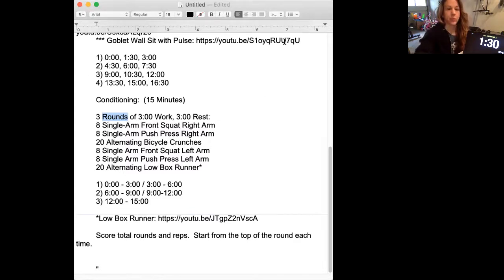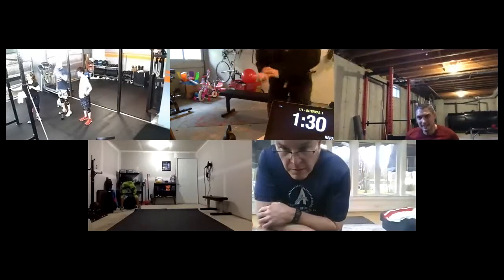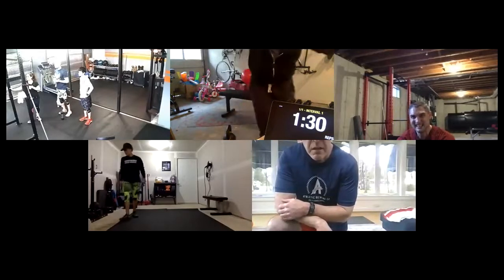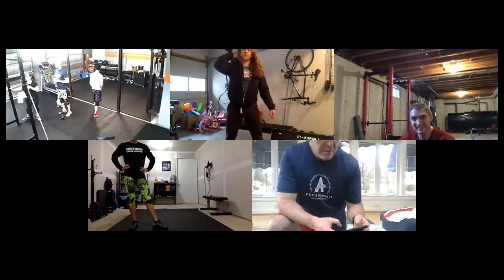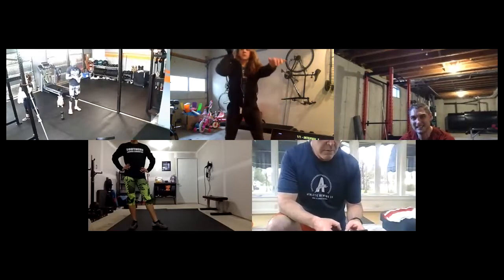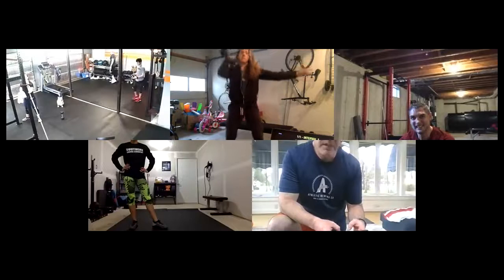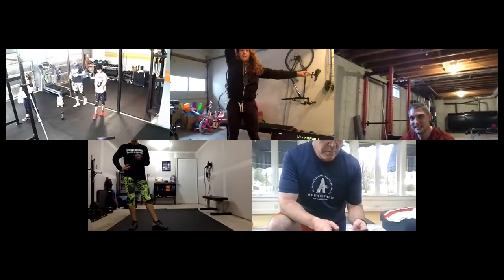All right. What the heck is all of this stuff? So we'll go back here. So the first thing, dumbbell or a kettlebell will work for this. So if I'm using a dumbbell, the single arm front squats with my right side, bring you guys up a little bit. So my elbow is up, and this is an active front rack position. Don't just lay the dumbbell or the kettlebell on your shoulder. Keep your elbow up, the back of the dumbbell can be sitting on your shoulder, and you'll do 8 front squats. Hip crease below parallel and stand. From there, 8 push press, so dip, drive with that same arm. So with my right arm, again, I'm dipping and driving and doing 8 reps overhead.